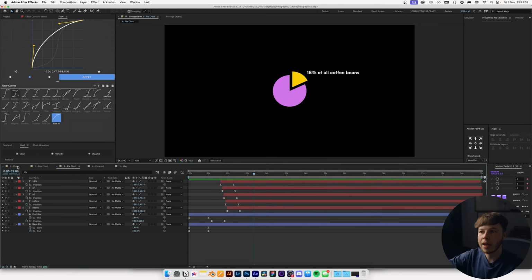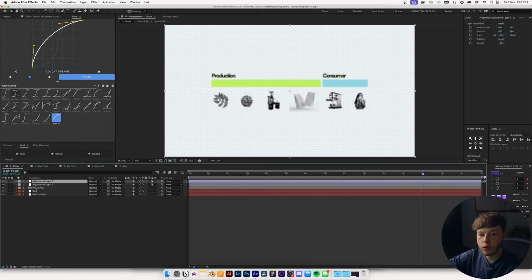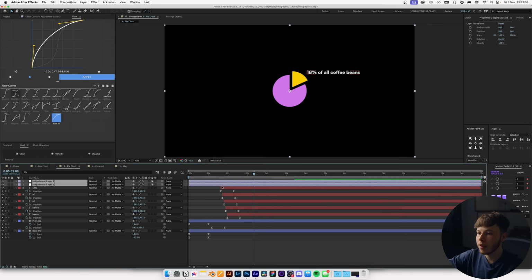Last step is just to add a little bit of jitter to it, post-process time of course. So I'm just gonna select both those layers from in here that we've already got set up nice and easy for us, paste them in there, and just like that, we have a pie chart animation. So super simple, it doesn't get much easier than this. You can make more slices. It's super easy to calculate as well because you already have the percentages built into the trim path, so you don't have to think very much.